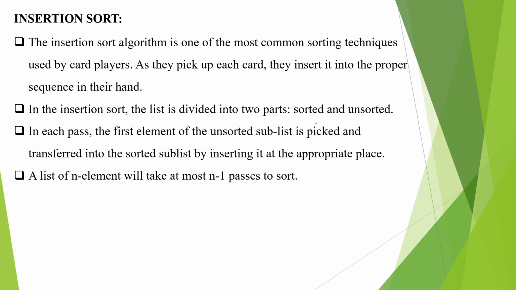Okay, while playing cards, some random cards will be thrown in our direction. If you are playing an 11 cards game, they will throw 11 random cards towards you. Then how will you pick those cards? One by one you pick the cards. After picking each card, you place the newly picked card in its right position, isn't it?